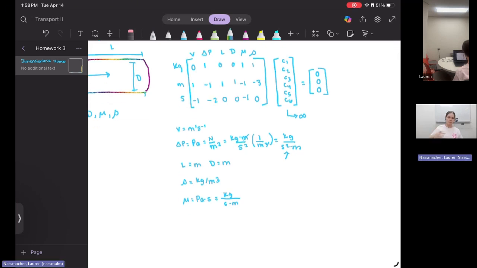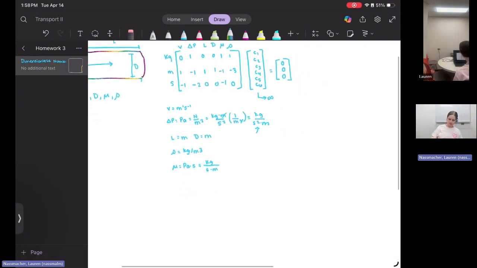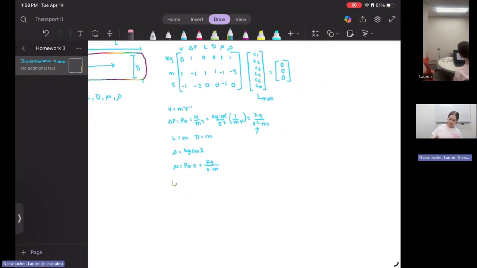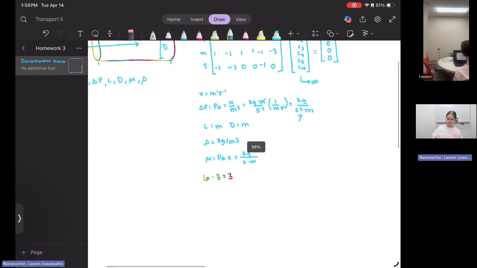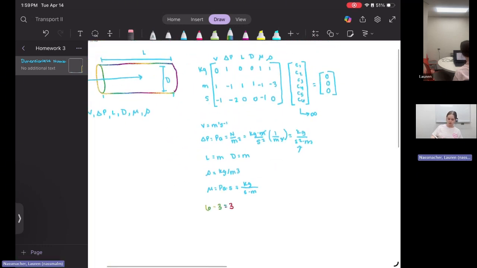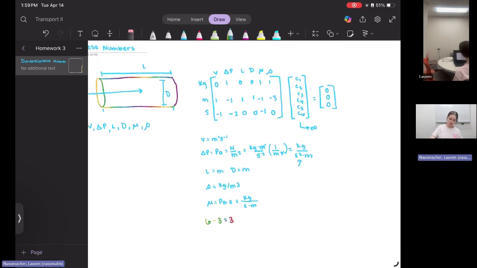And for Python, before we get into it, we have to understand what we're trying to find. So we have 6 variables, and if you subtract the 3 equations that are possible, you get 3 constraints. And those 3 constraints, you can choose from our list of variables. It's a good idea to choose variables that cover all of the units. So all 3 variables should have, one of them should have at least 1 kilogram or 1 meter or 1 second.